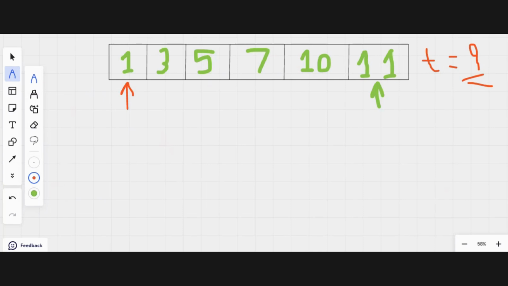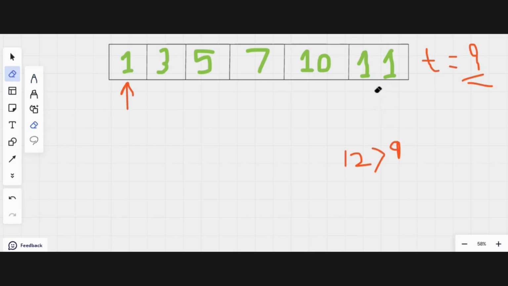So what does that mean? We need to shift one of these two pointers and try the sum between these two, because we need to sum these two together to test whether we have the correct pointer or not. But to do that, we need to first identify which pointer to move, right? In this case, as 1 plus 11 equals 12, and 12 is greater than our target number, which would mean we need to move the bigger number here. We need to move the bigger of these two, and the bigger is 11, so we move 11.